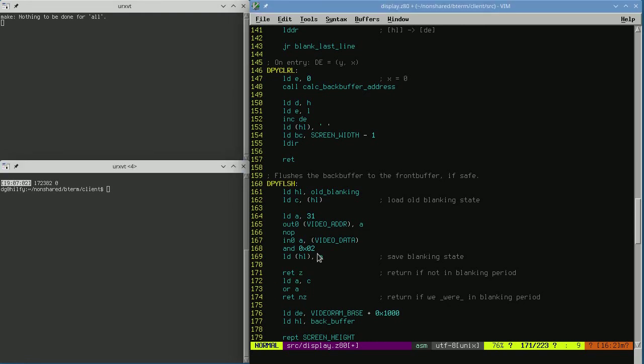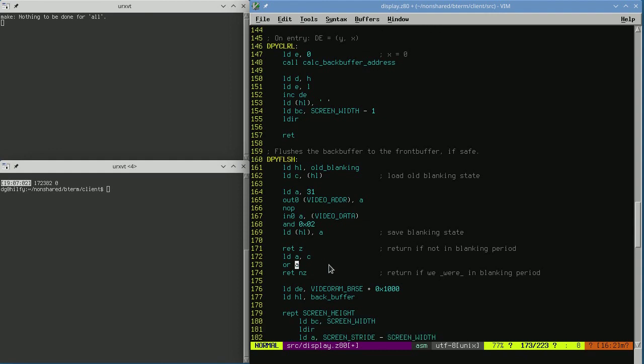So A here is 0 if we were not in the blanking period, or 2 if we were. So return if zero, if we're not in the blanking period. Now that we know that we are in the blanking period, we want to return if the previous time round we were in the blanking period, and therefore C must be non-zero. Okay. So that might help.